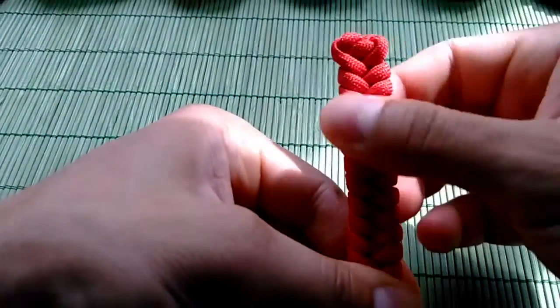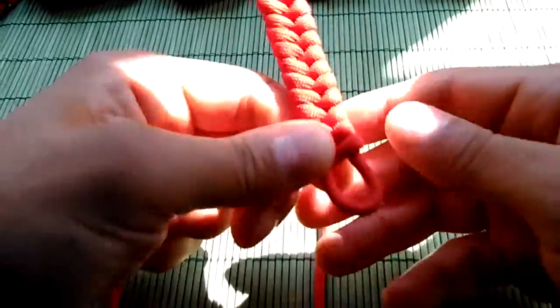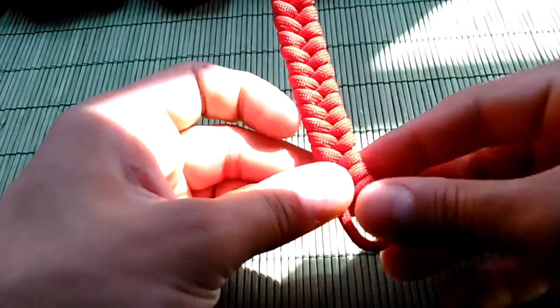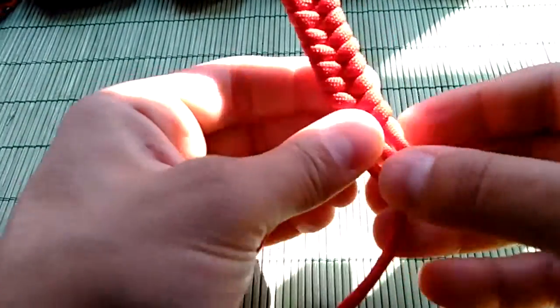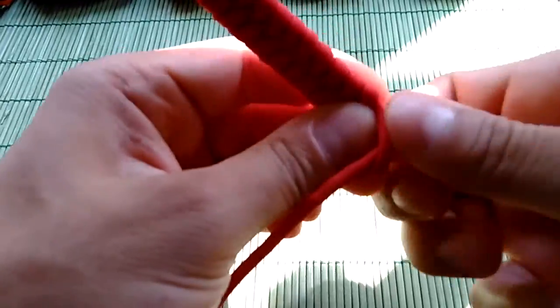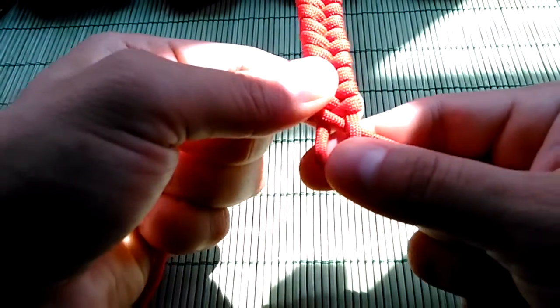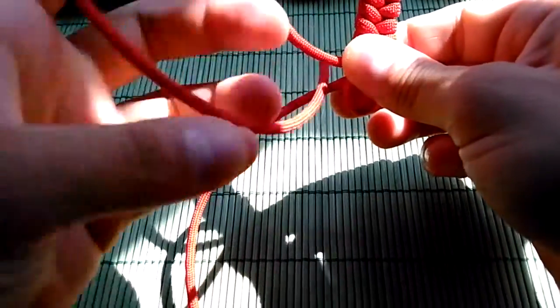I'm gonna skip a bit to not waste your time. Here, guys, I skipped almost to the end of the bracelet, but I make a stop just to show you again. So you have the top one going first through the middle, as you can see, and again turn and back like so, and this one on top again through the middle.